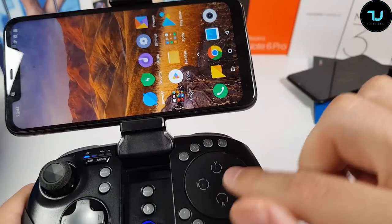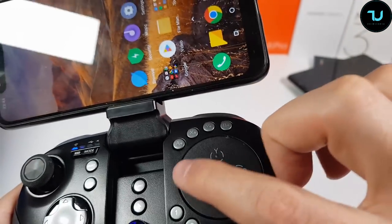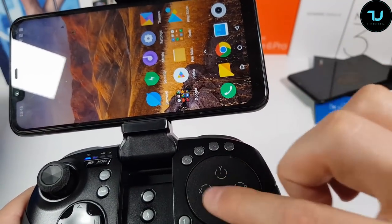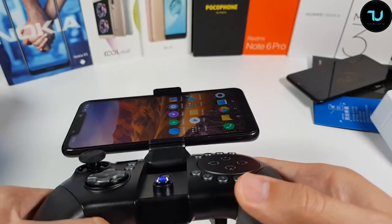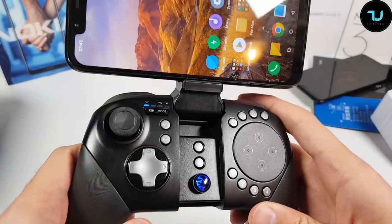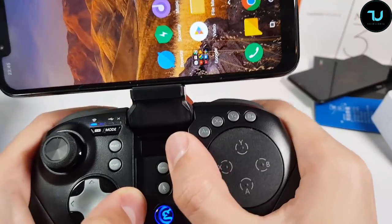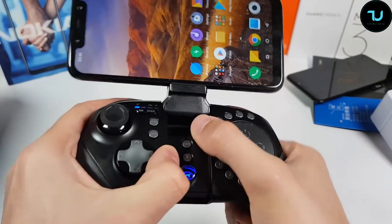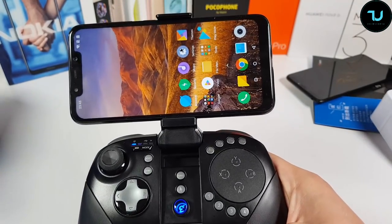This one over here is, I think, kind of a metal with, let's see here. Yeah, I got it. A little bit of sensitivity. Probably it has some sensitivity below it. But everything here is plastic, but a good plastic, not a cheap plastic, because this feels very solid. I don't think it's going to break or something like that. I'm not going to do a JerryRig test right now and try to destroy it. I'm going to leave it as it is. So let's go with the games.